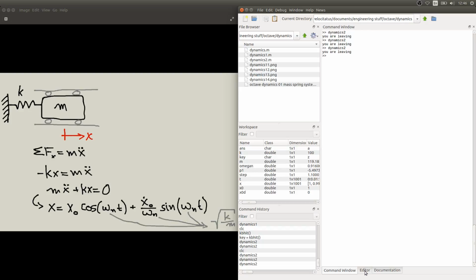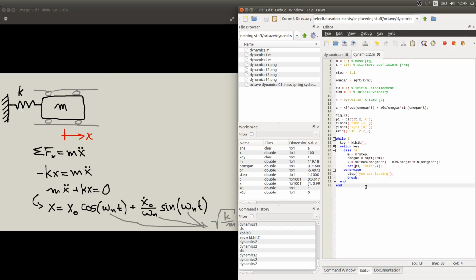So let's go back to the editor and see, we have a case here that when we press the letter A, we would increase our value of mass and update everything according to that.